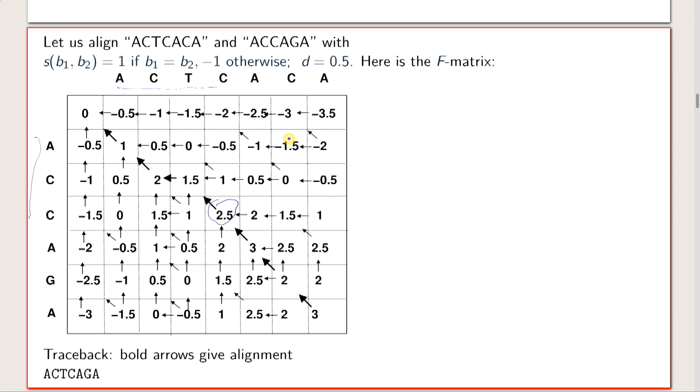And you fill this entire matrix row-wise in this way until you reach the bottom right. And once you reach the bottom right, this is the score of the best possible alignment of these two sequences. And if you follow the arrows, you will get the alignment. I think I did not show the alignment you actually get, but if you follow the arrows, you can tell that the last 4 letters are actually aligned exactly.